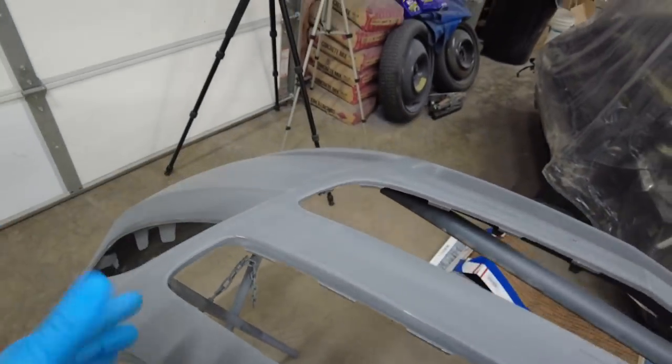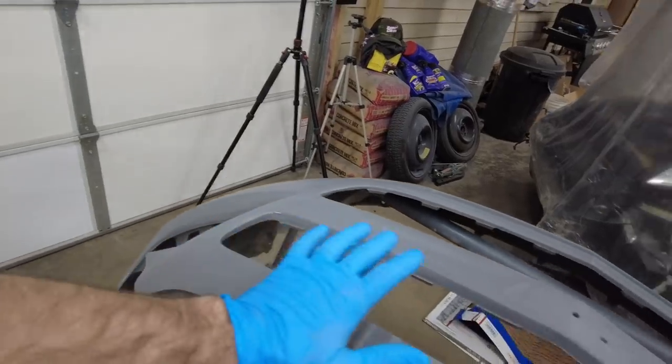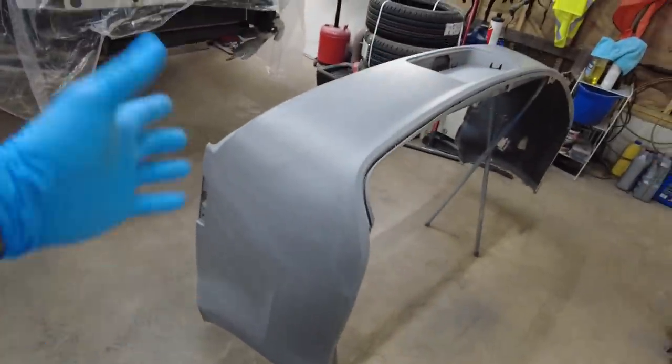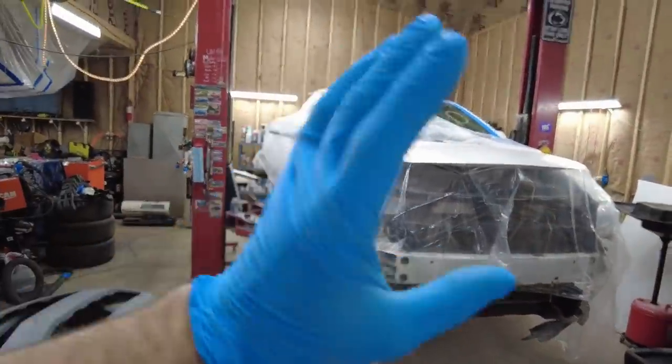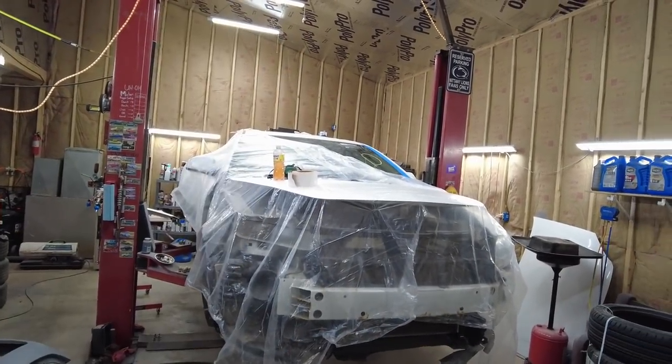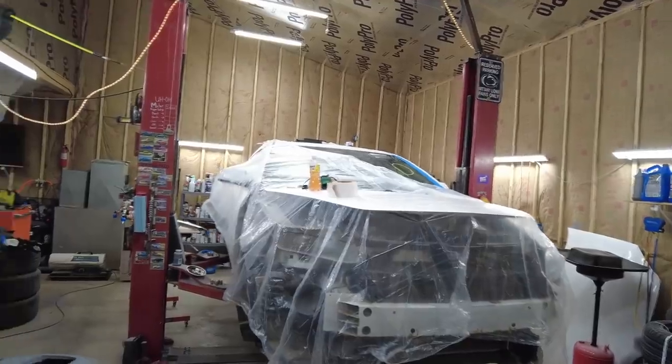As you can see, I was very light when I was sanding it. Like, I was barely putting any pressure down. So both of these are done. That's done. Now I just need to mask the car off completely and get it ready. And then it's time to spray.